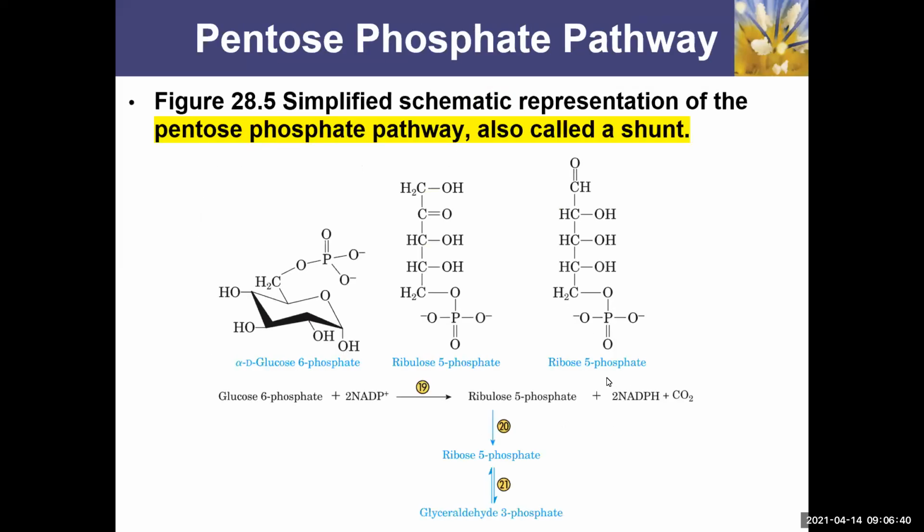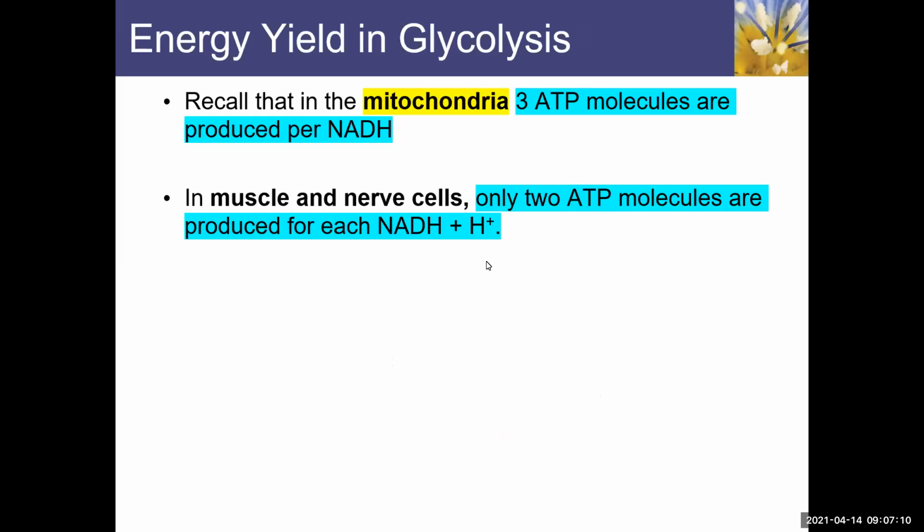In this chapter we have been discussing the catabolism of various biomolecules, whatever we eat, whether it's a carbohydrate, a protein, or a fat. In the previous class we discussed glycolysis. We discussed how a glucose molecule is converted into two molecules of pyruvate with the release of energy. In today's class we have to discuss the pentose phosphate pathway, but before that let's discuss the energetics. What is energetics?